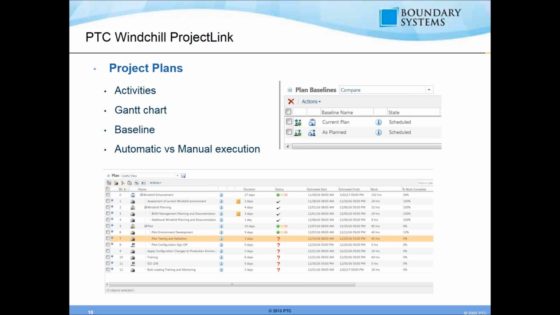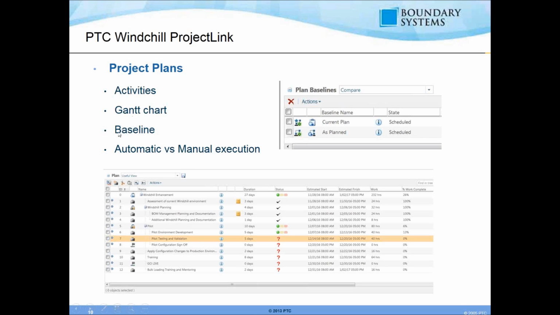So this is, how do we build up all of the different activities that need to occur, and the timeline within which they need to occur to successfully complete this project. Some of the functionality that you get with project plans is the ability to define the activities within that plan, and the ability to view Gantt charts in order to see how those activities are going to flow over the timeline of that plan.